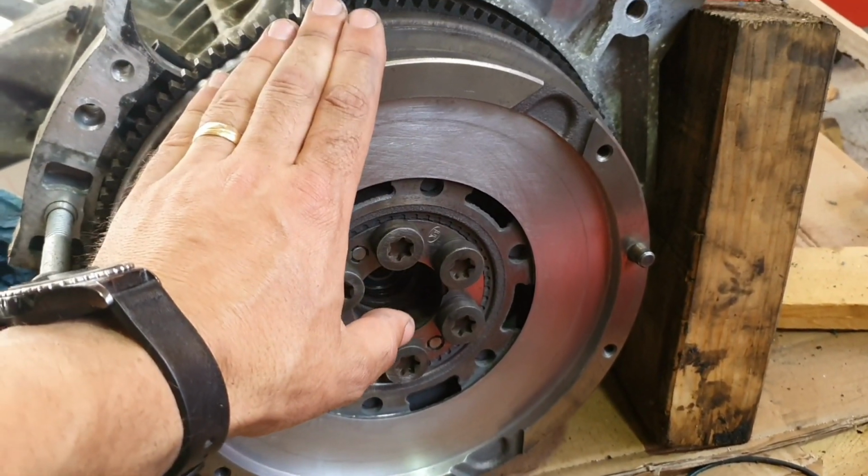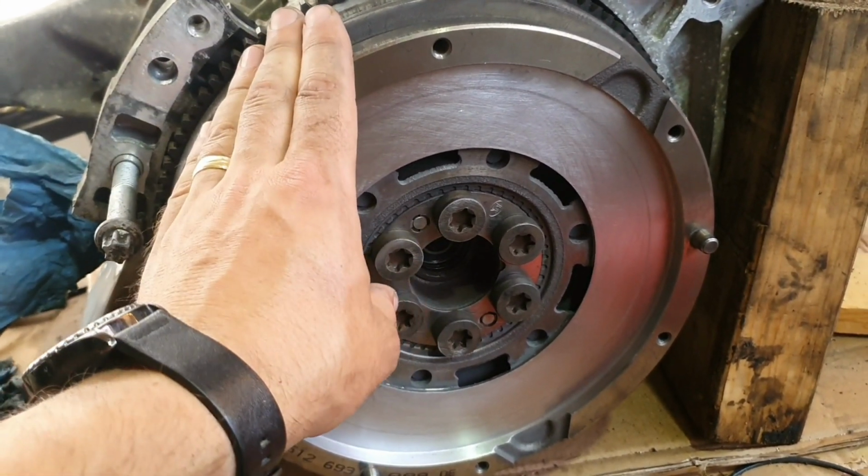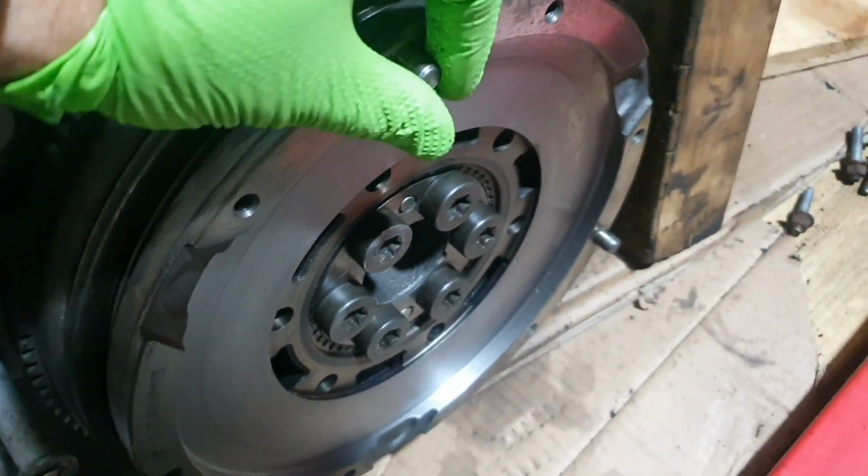Now we have a flywheel. It's already installed. I just have to wait to receive the proper clutch, and we are going to install the engine onto the car. And of course, we have another freaking problem.